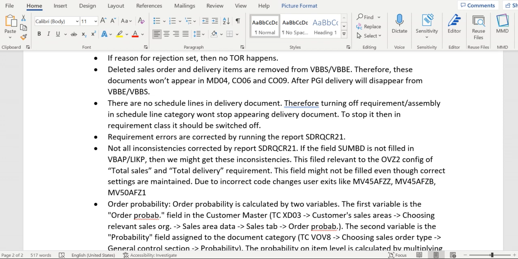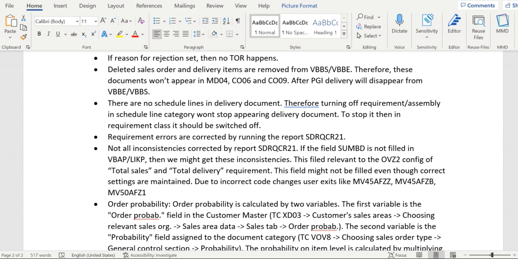And whenever post goods issue is completed for a delivery, then it should disappear from VBBE and VBBS. And moreover, if we want to remove the delivery from MD04, then just inactivating the requirement flag in the scheduling category won't fix that removal of delivery from MD04.